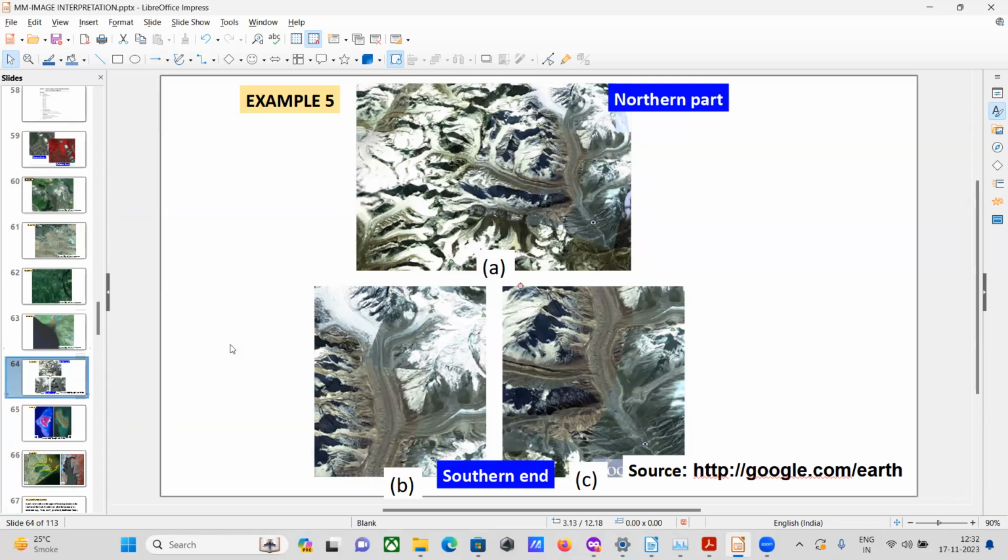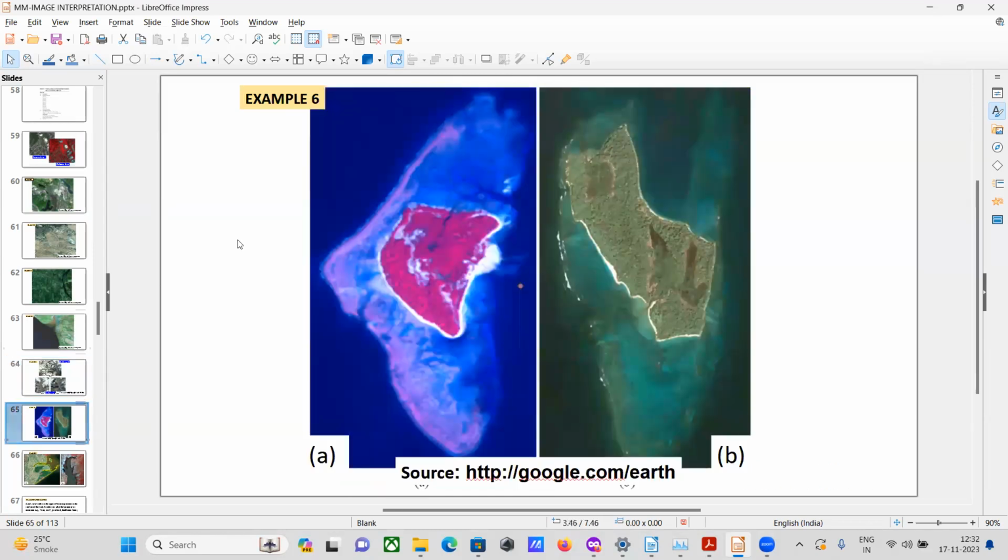So there are different features, different kinds of landforms that we can try to identify. This is from a coastal region, and you can see here a true color composite on the right side and a false color composite on the left side. So these two images appear different. Now, can somebody guess which area it may be? Sir, vegetation area, forest, and island. Surrounding forest, the part is island area. Coral reef. Yeah, of course, this appears to be an island, and actually it is a part of, I think, the Andaman Nicobar Islands.